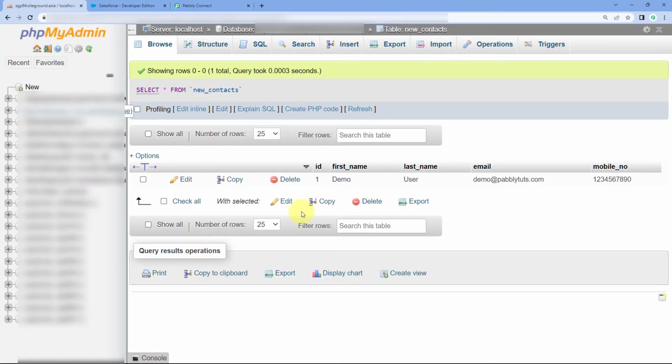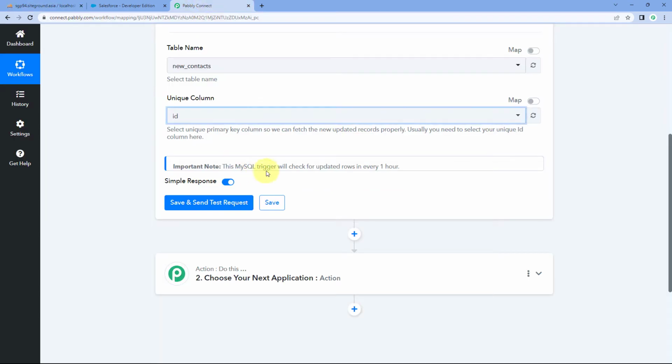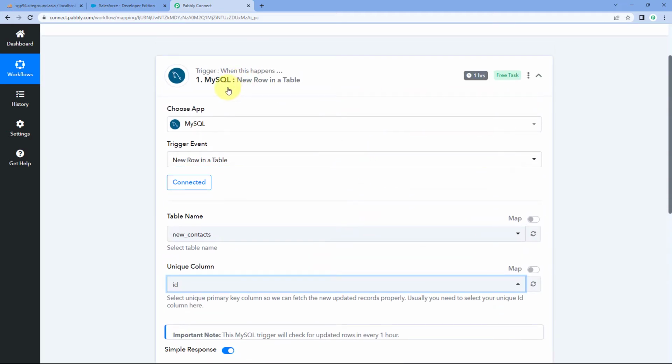Here, guys, I have created a column of ID, and every new row, every new contact we add in MySQL, will have a unique ID with it. That's why we have selected ID as the unique column. After that, the important note says this MySQL trigger will check for updated rows every 1 hour. So, guys, the connection of MySQL and Pabbly Connect is a polling-based connection.